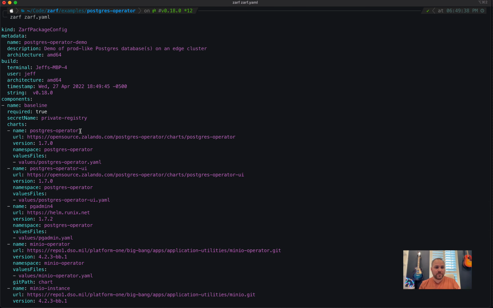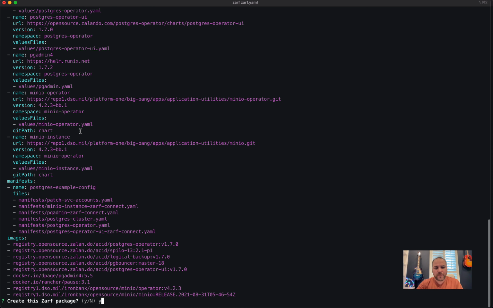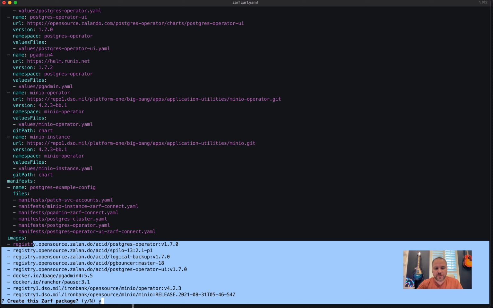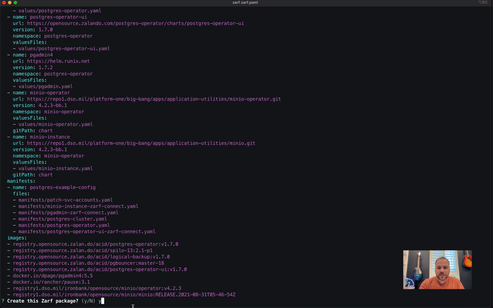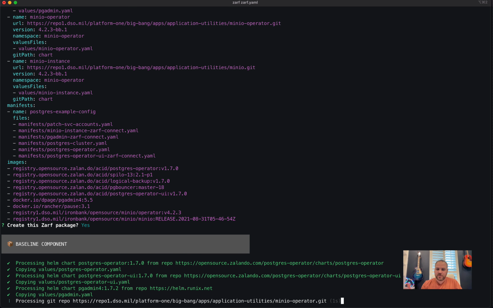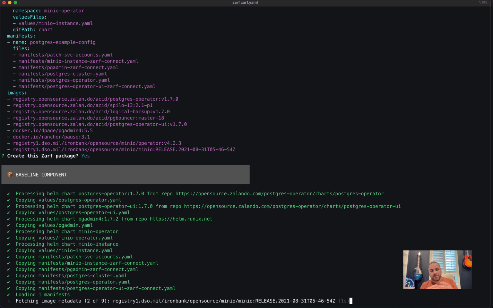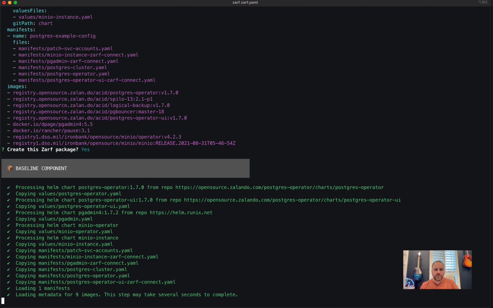It actually won't run on my Mac, but just to show you the experience with a good example package, we'll go through this. So you have all these different images. We're going to say yes, let's go ahead and create it. And so it's going to go pull down the charts and the images. Right now it'll pull all that stuff, normal typical Zarf things. And then once the images are pulled down, it's going to have Syft go through and catalog the images. And we're going to take all that and inject it into the tarball along with some prepackaged viewer stuff we'll show in a second.